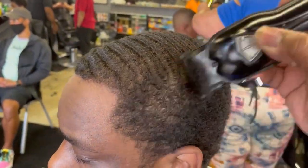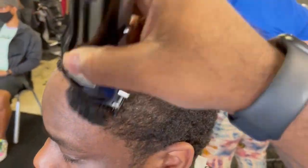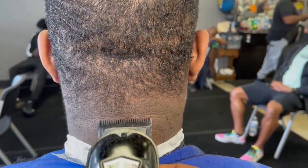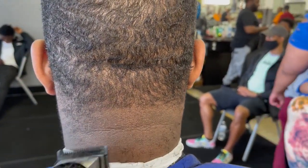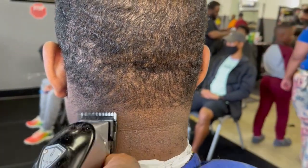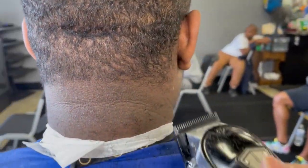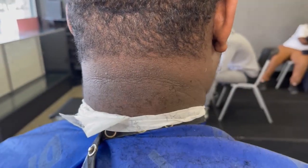Now, I've never used a Kemei, which a lot of people say that this is a replica or a rebrand of. I've never used one, but I'll say if you can get the Kemei and this, like I said, maybe I should get me one and use it to compare, but this is a great clipper. It cuts very smooth. The only problem with it is it does get warm.